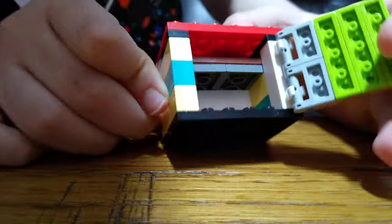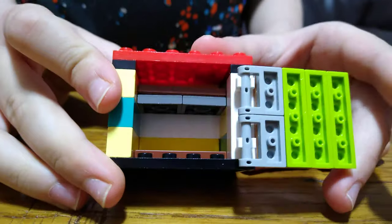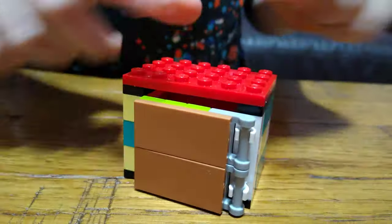here you go. This is the inside. My favorite section is this section because it's the biggest. It's like that. And then we can close it up, turn it around.